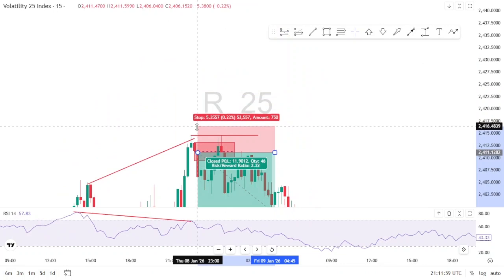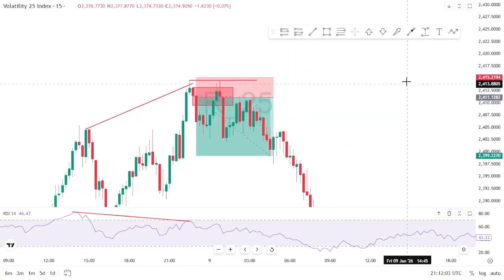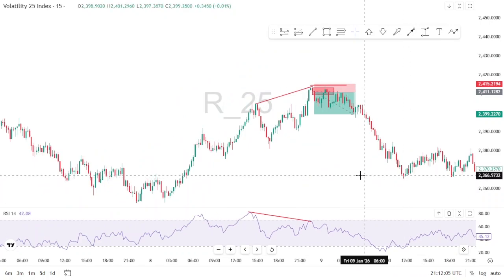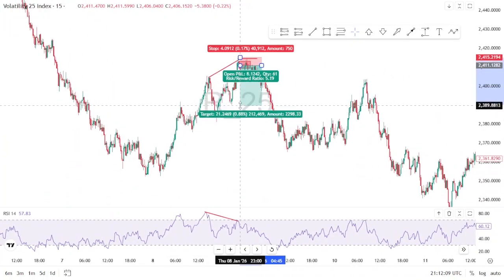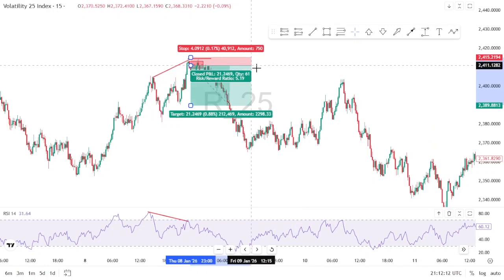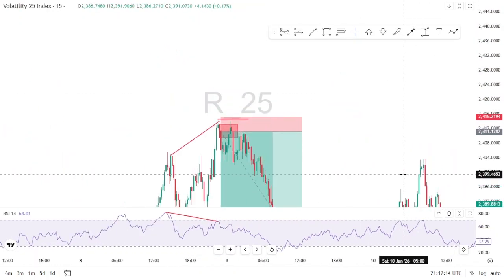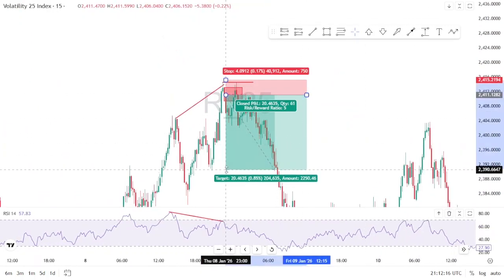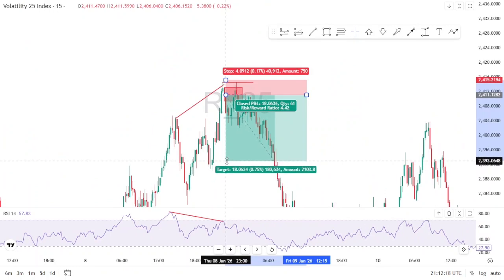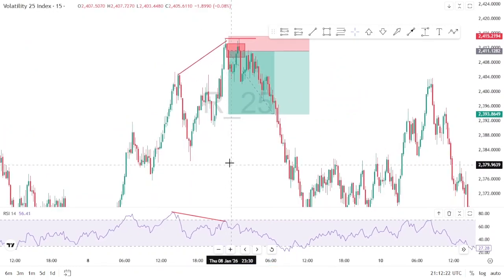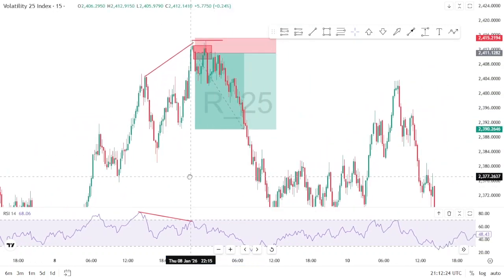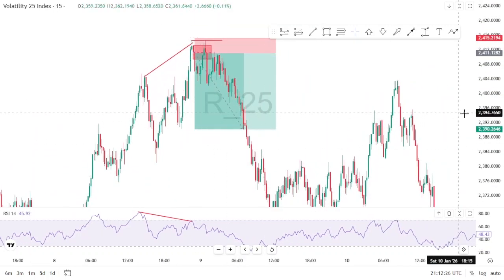Stop loss, it's a very tight stop loss just above the high of that engulfing pattern, and you want to target a risk to reward ratio of 4. You can see we easily got to 4R very fast for this trade. 4R like that, you can see that with minimal retracement, or 5R, you can see 5R around there.